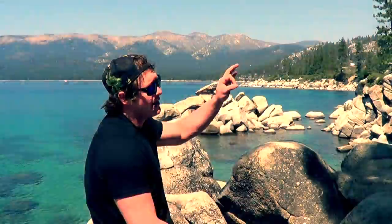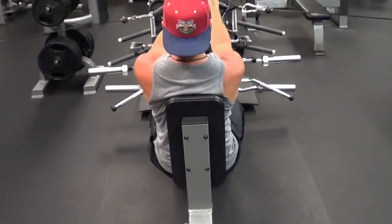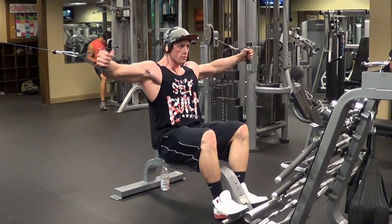Last for the day, we got to finish off with one of my favorite movements, or one of my newest favorite movements, seated cable fly. We did about 5 to 6 sets of this, because what we do is, after each set, we actually adjust the cable 1 notch lower to make sure that we're hitting every single angle and muscle fiber in our chest.